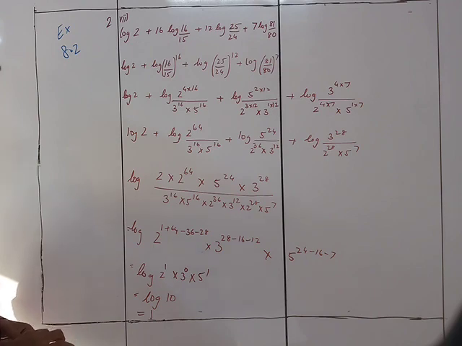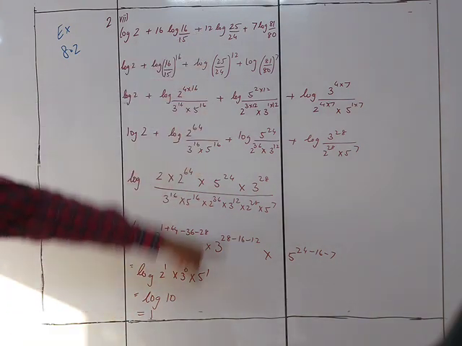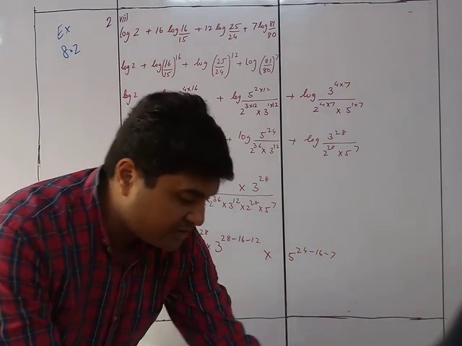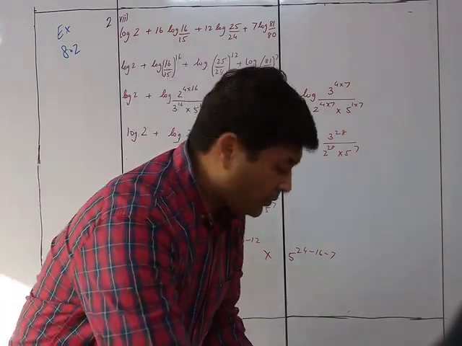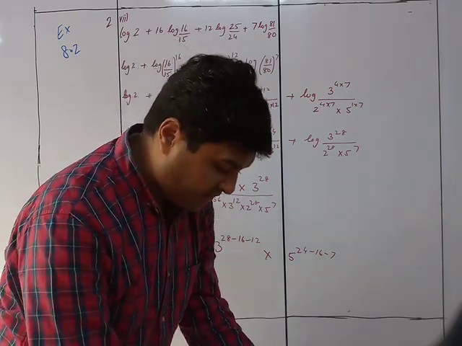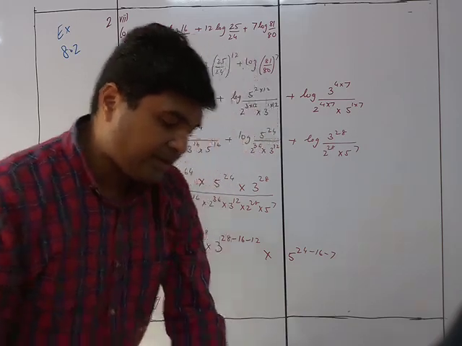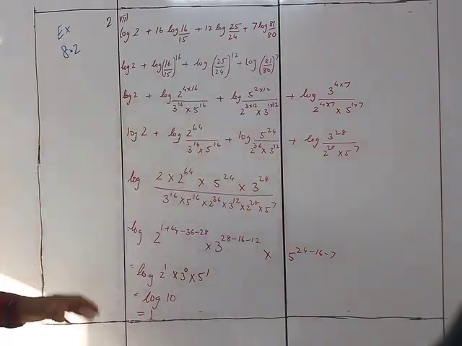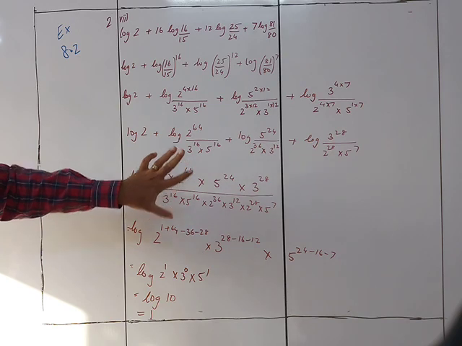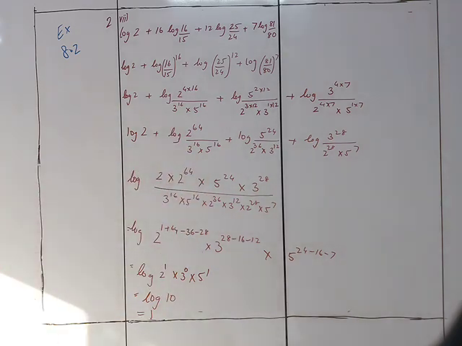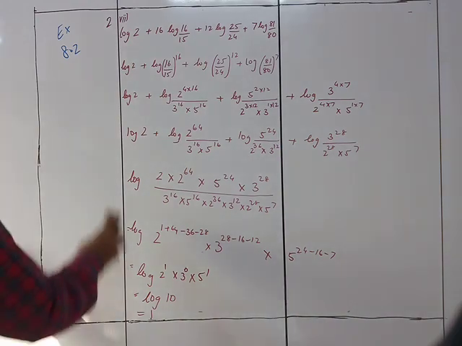Understood this sum? This is a very important sum. Let's cross check the answers. Question number 2, part 7 is 1. Absolutely correct. So that was the sum. You can see you have to be very careful and do it in a proper manner. So that was sum number 7 of second. We move on to sum number 3.